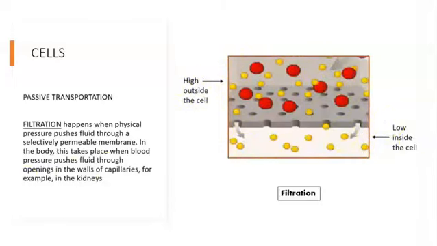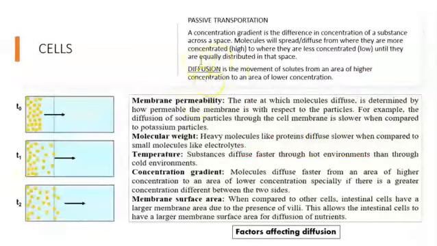Now you have diffusion, same thing. It moves things from high concentration to low concentration. As you can see right here, high concentration to low concentration. This case is solutes, okay? You're going to find right here some of the factors that are going to affect diffusion. For example, molecules move faster when it's hot. So temperature affects diffusion, molecular weight. If you have oranges and an atom, then the atom will move faster through the cell membrane because it's smaller. So the size and the weight is going to be important in cell transportation.